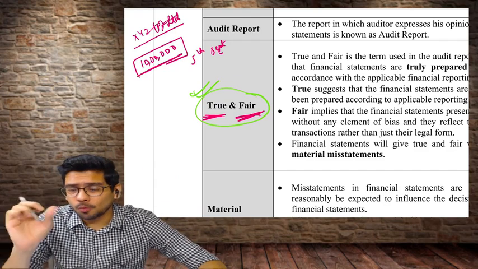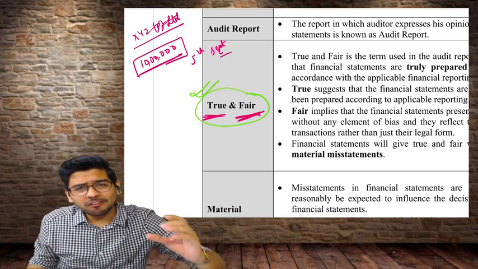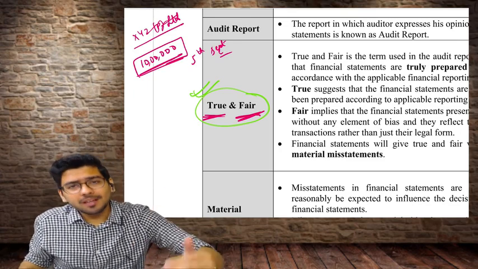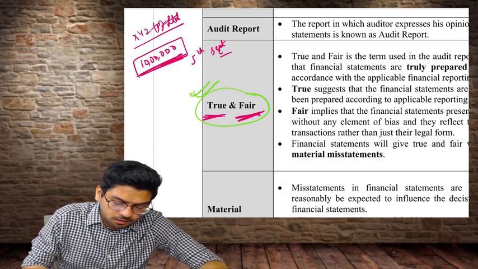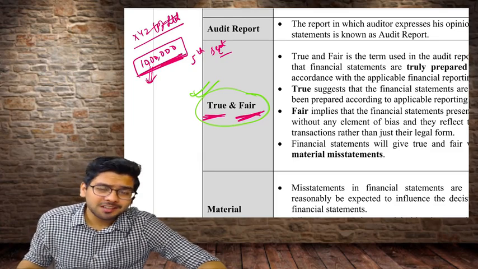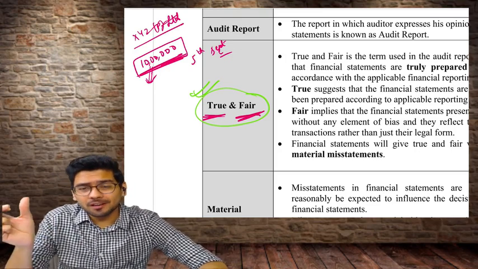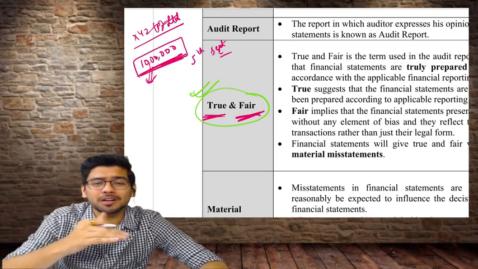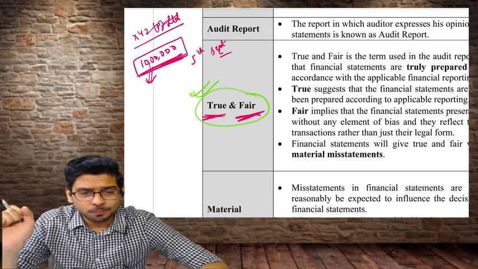Please try and understand what I'm saying. They purchased plant and machinery worth rupees 10 lakhs on 5th September, and they have correctly recorded the figure of 10 lakhs in their books. But instead of capitalizing, they have made this entry in the PL. Now the figure of 10 lakhs is correct, but do you think it is fair? We have bought plant and machinery, and instead of capitalizing it, they have put it into revenue, they have debited it to PL. Is this correct? Yes or no?